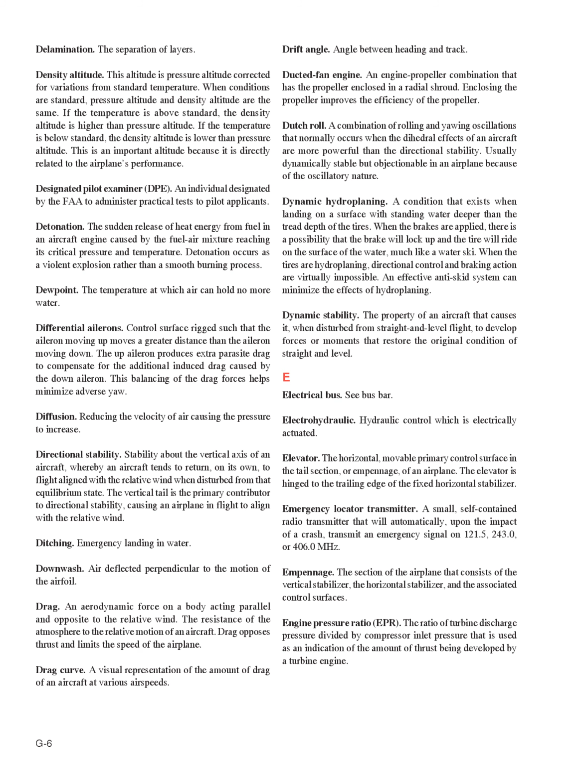When conditions are standard, pressure altitude and density altitude are the same. If the temperature is above standard, the density altitude is higher than pressure altitude. If the temperature is below standard, the density altitude is lower than pressure altitude. This is an important altitude because it is directly related to the airplane's performance.